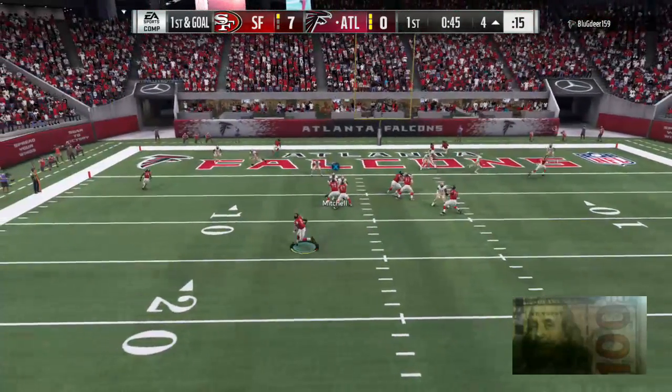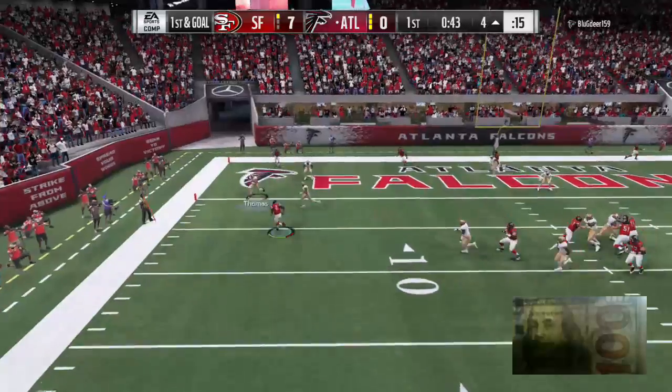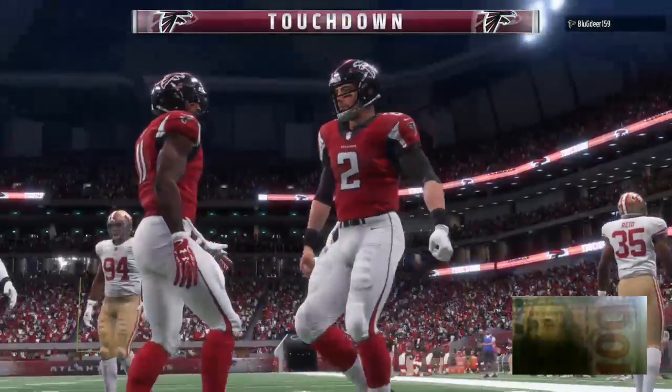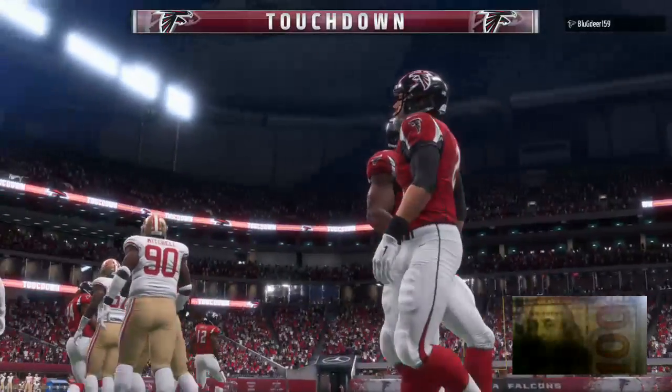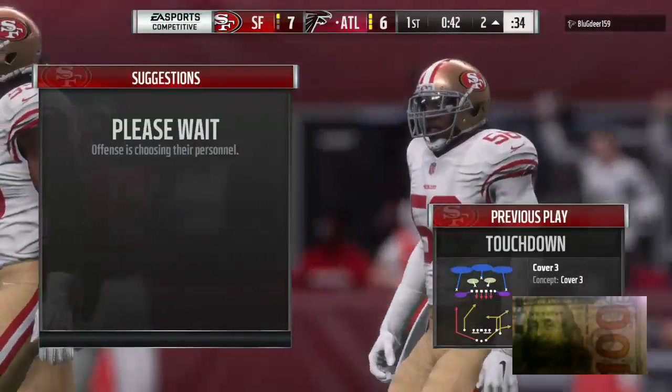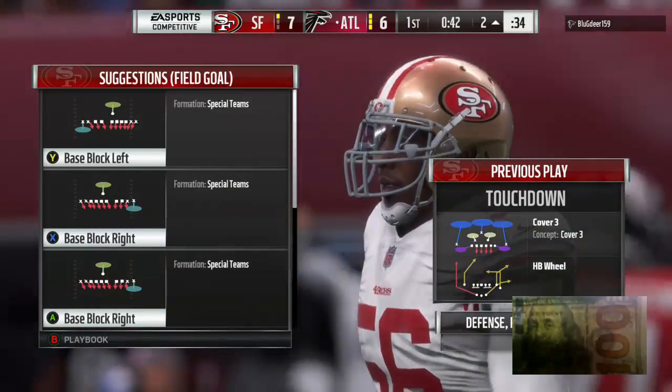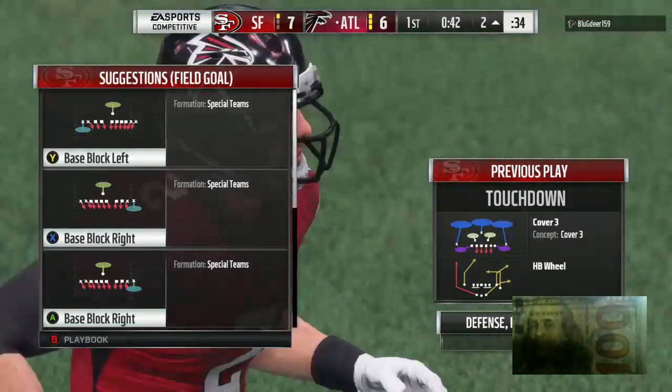To throw again is Ryan, forced out to his left. And he will score. Touchdown, Falcons. Matt Ryan taking it in from 4 yards out. And the Falcons are an extra point away from tying the football game.